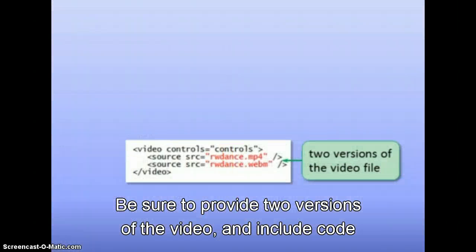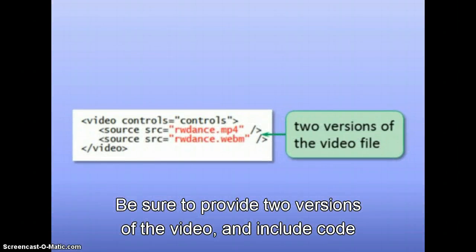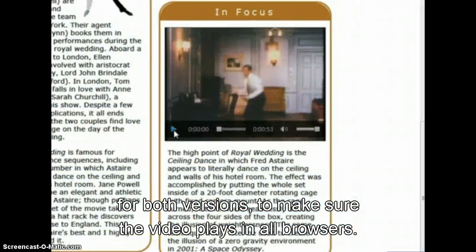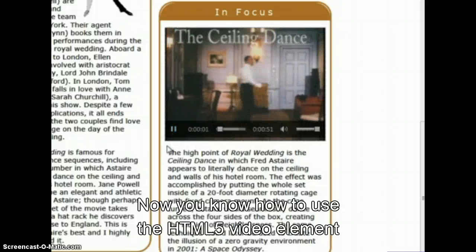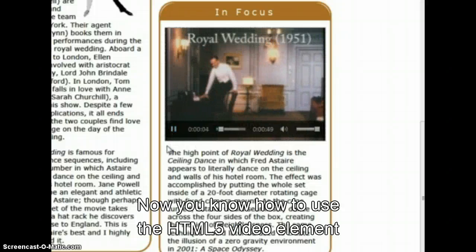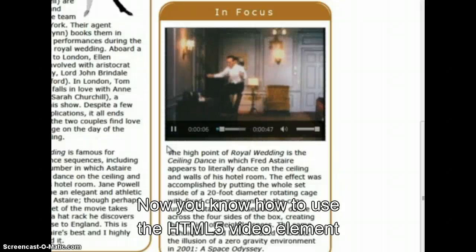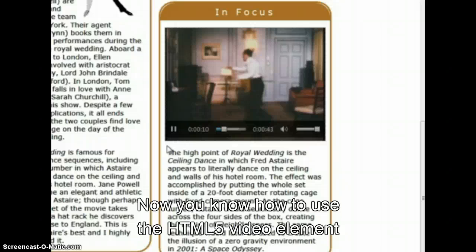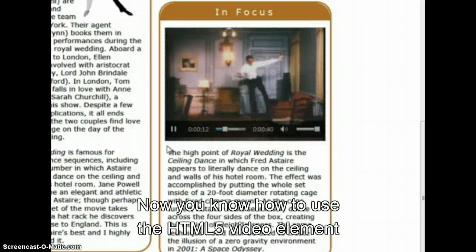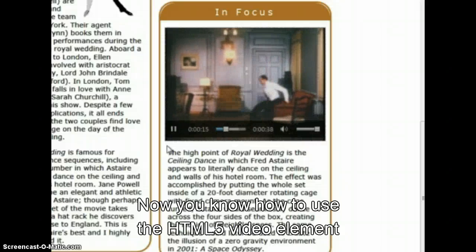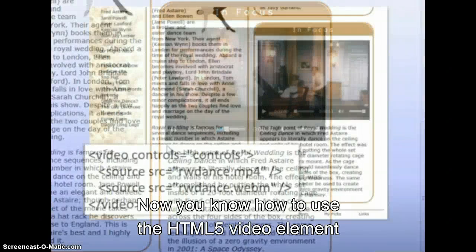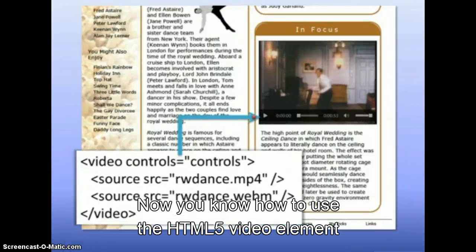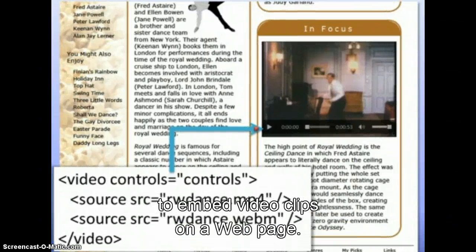Be sure to provide 2 versions of the video and include code for both versions to make sure the video plays in all browsers. Now you know how to use the HTML5 video element to embed video clips on a web page.